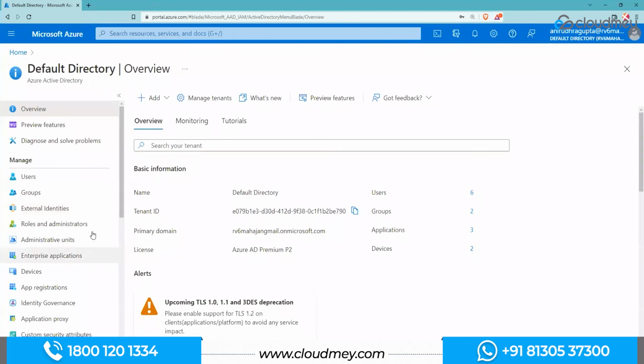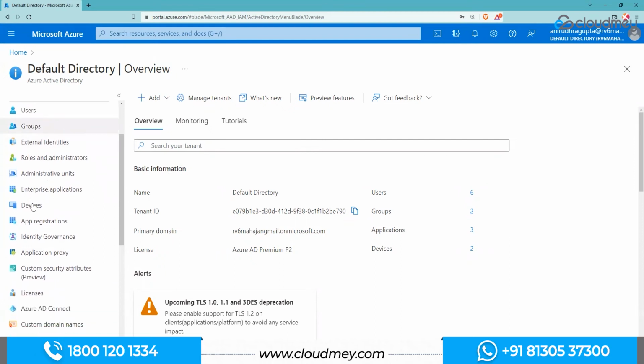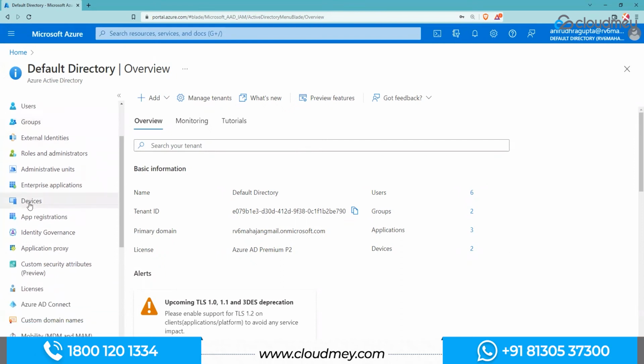So I'm talking about the identities which we have inside Azure Active Directory. There are three categories of identities: users, groups, and we can say external guest users as well. Then we have something called managed identities. It could be your services inside Azure, like virtual machines, like Azure Data Factory. All those services we manage.